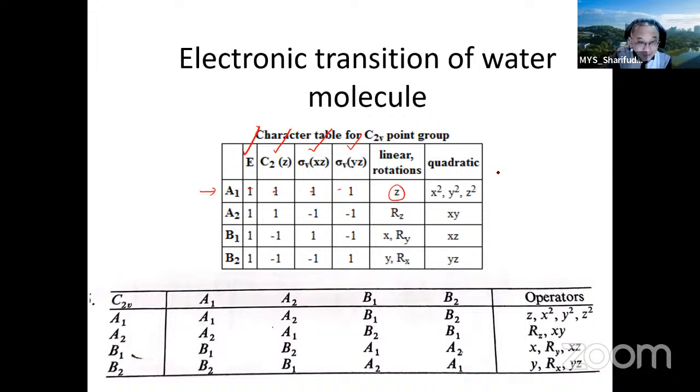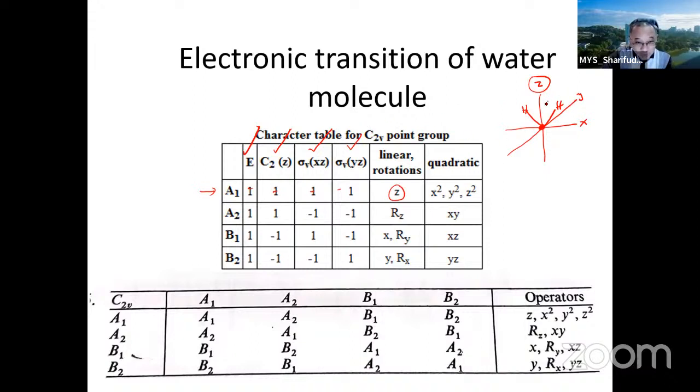So let's look at this. So you have a water molecule. So this is X, Y, Z, right? So if this is Z-axis, this is your Y-axis, this is your X-axis, and you put your water molecule to be like this. Oxygen there, hydrogen, okay. And you use the Z-axis as the basis, and you do the operation, not moving at all. So Z doesn't change, right? So for E, it doesn't change. So that means 1. There is no change in sign at all.